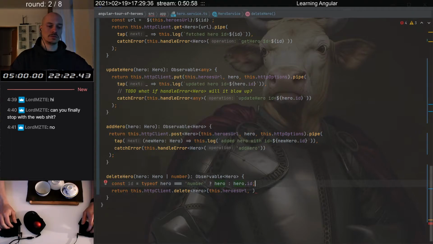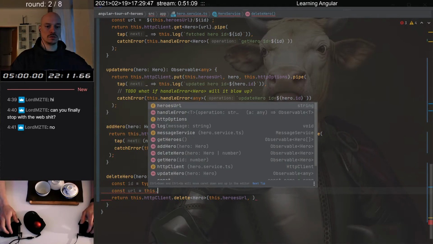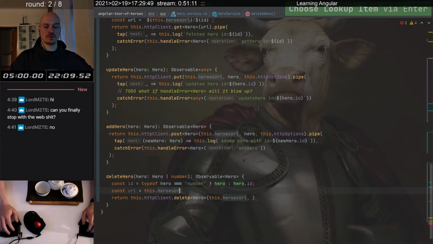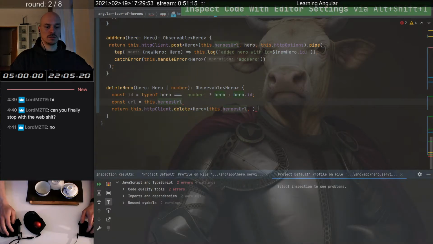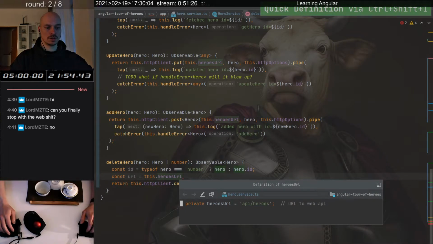Then we will create the URL, and this will be const url, which will be this heroesUrl. I think it was Control Shift I. What? Oh no. Control Shift I. API heroes.